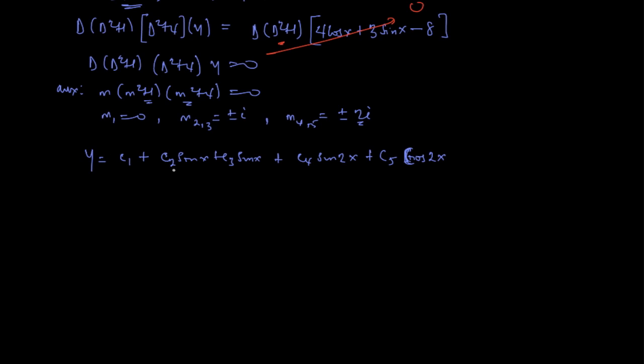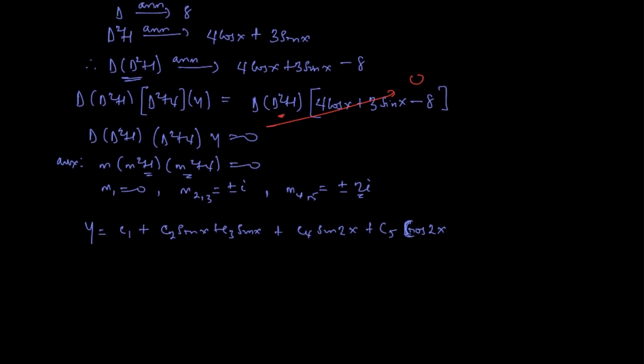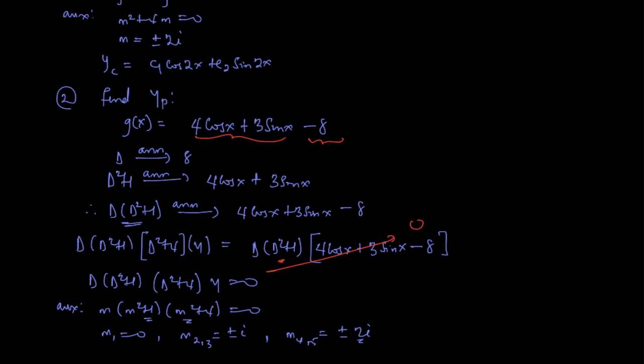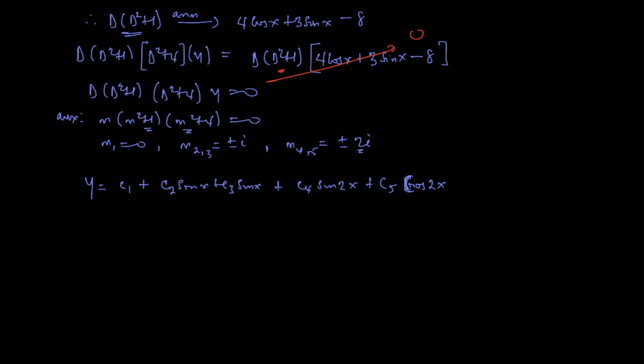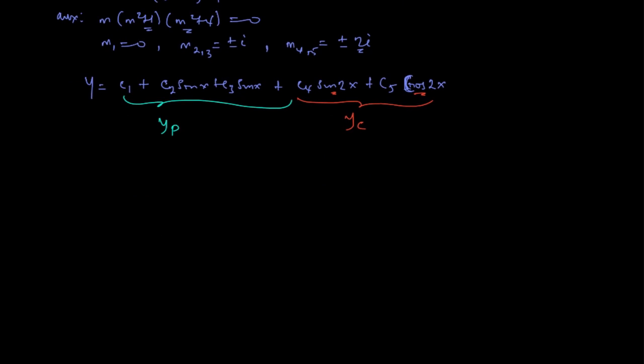So having gotten the solution of the newly formed homogeneous system, the next step we want to do is recognize yc, the complementary function. So I'm looking for the term that contains cosine of 2x and sine of 2x, just a multiple of them. So we have cosine of 2x here, we have sine of 2x here. So this is going to be my yc. So that implies that the remaining terms are going to be yp. So I already have an assumed form for my yp now.